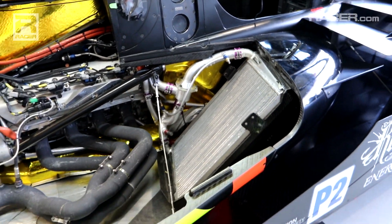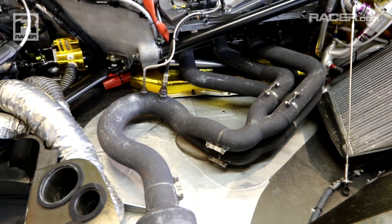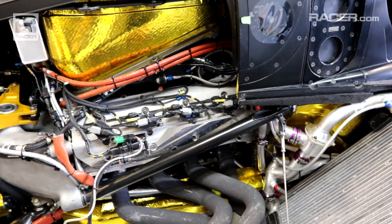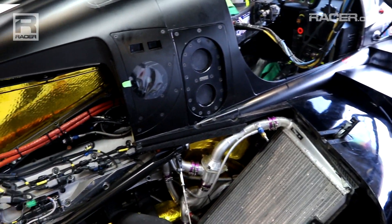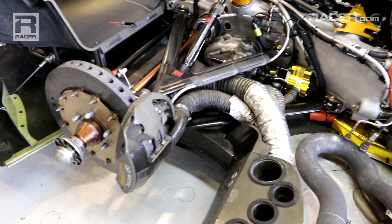We're very lucky to have some good technical partners working with us. The exhaust system here is from one of our partners, Zerkatec, coated for thermal management. That allows us to run less heat shielding elsewhere. It's a very lightweight coating on the component, and it also prevents heat rejection — 30% better heat rejection using that coating than we would have with other means.